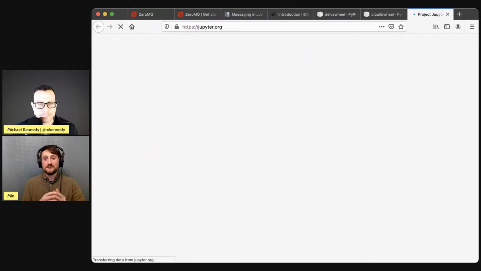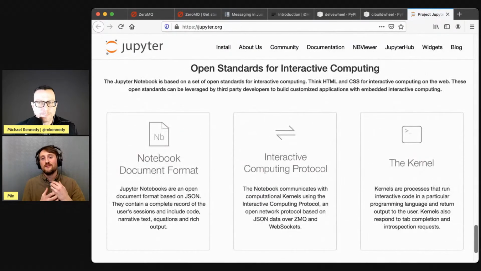So there's this request reply socket. The front end sends a request, please run this code. And the back end sends a reply saying, I ran that, here's the result. And there's another channel called IOPub where we publish output.